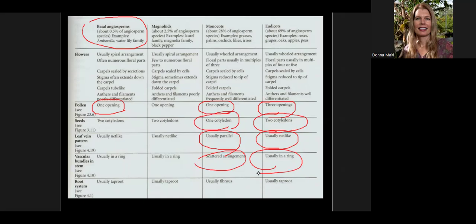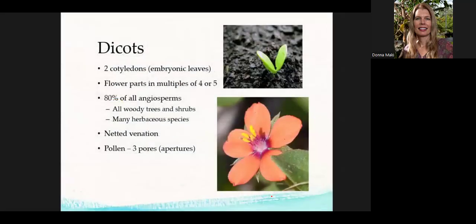And then root system, I don't know if we got too much into this, but with the root systems, you tend to see mostly fibrous roots with monocots. It's not 100%. And you tend to see mostly a taproot system in dicots, but again, that can vary. So this is a nice kind of one-stop shopping here. You can compare what's going on. But if we look at the dicots, you tend to see that idea of two cotyledons.